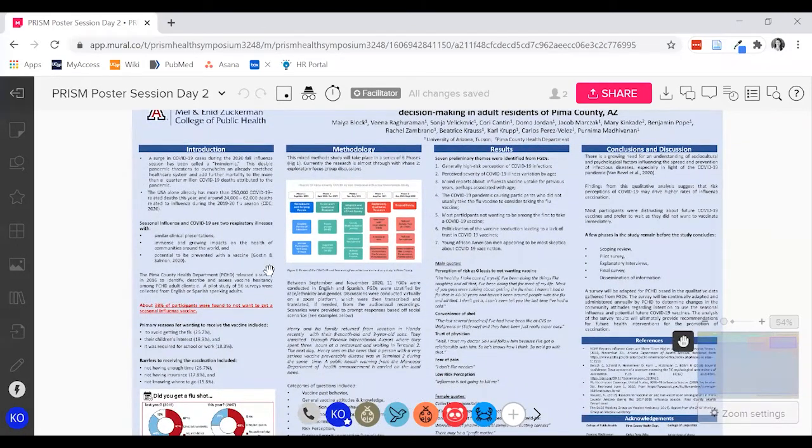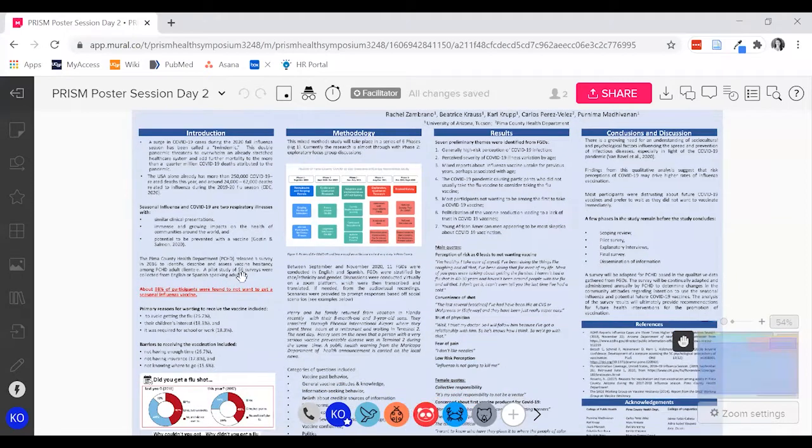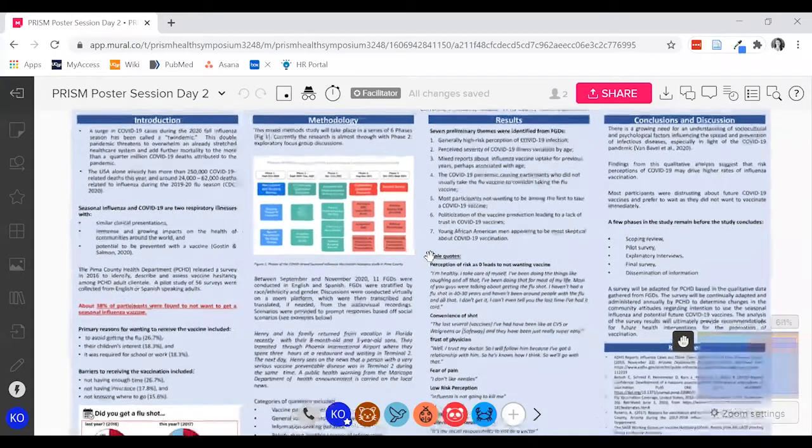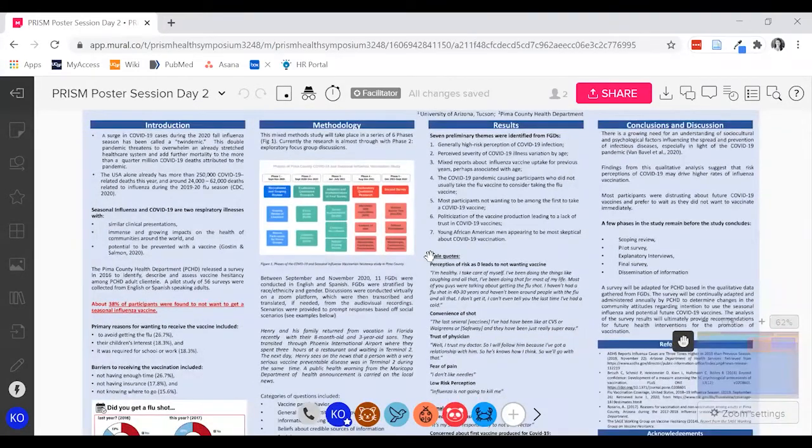Hi, I'm Maiya Block. I'm a second-year MPH student at the College of Public Health at the University of Arizona. And our research question, which we were trying to address through focus groups, was what are the factors which affect intention to vaccinate against seasonal influenza and COVID-19 among Pima County adults? The recruitment for this focus group occurred via calls, emails, Instagram, Facebook, and other personal connections. Ultimately, the results of this focus group will inform a survey which the Pima County Health Department will administer annually to assess vaccine hesitancy for these.